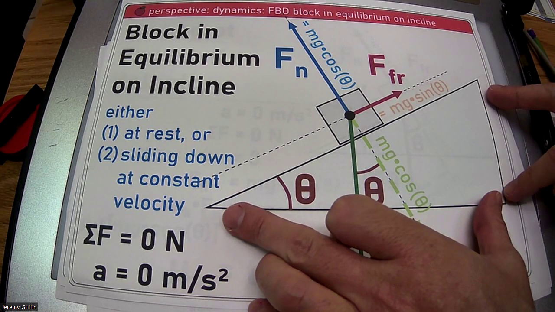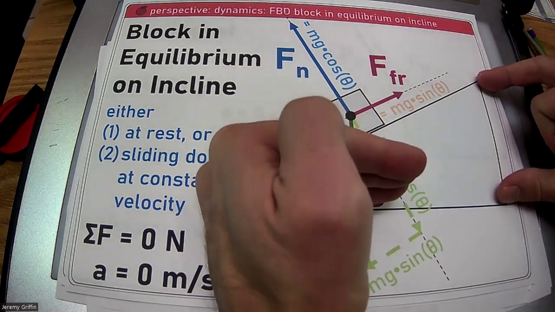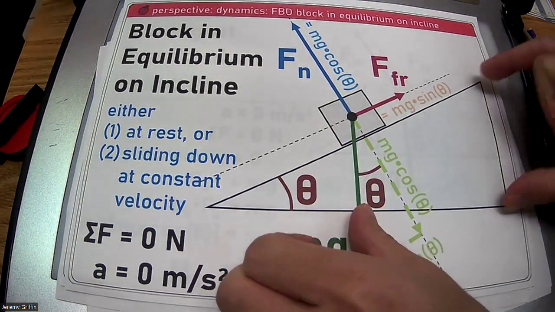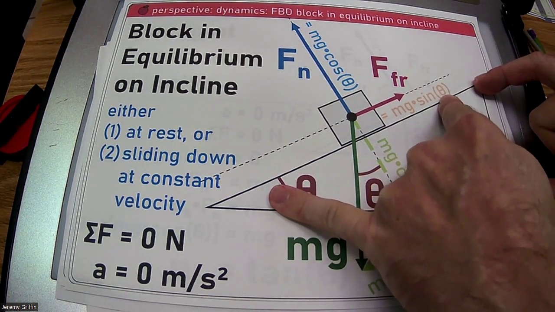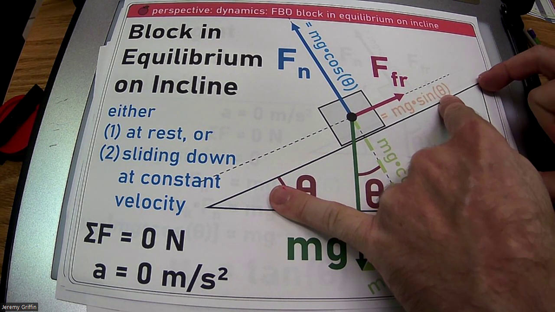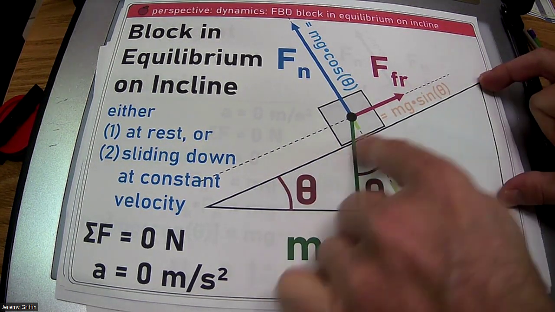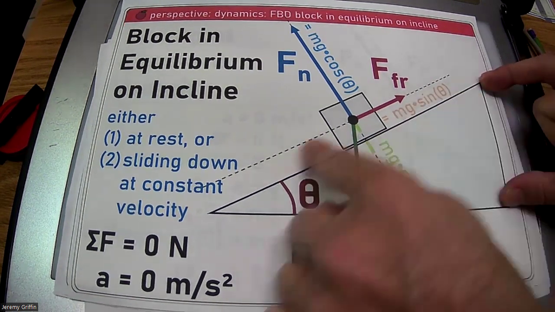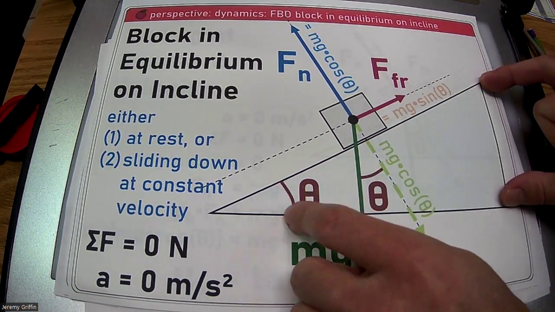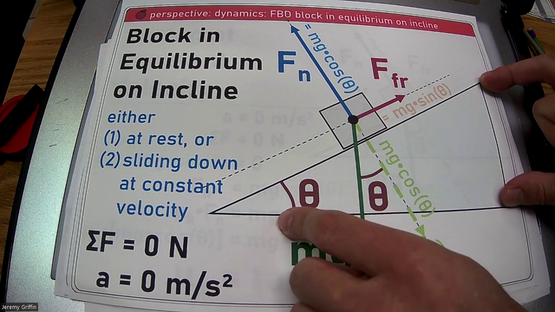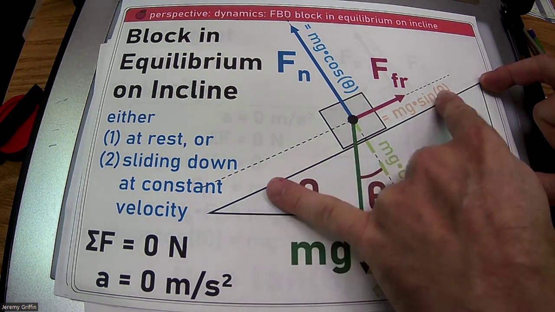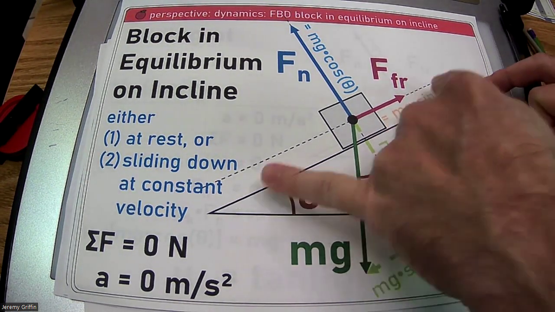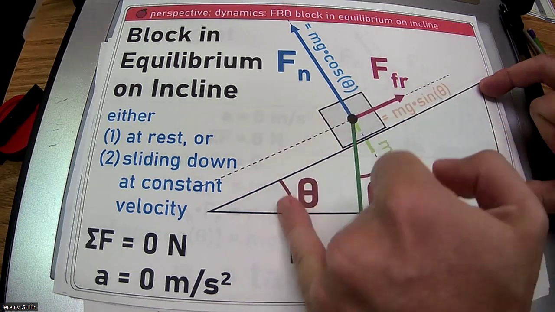She's like, oh, hey, you know what they could do is measure, suppose this was your desk, how high this is and how wide the desk is. And hey, guys, if you know how high you lift one leg of the desk, and you know the width between the legs, could you calculate the angle theta? You wouldn't even need a protractor, would you? You could just use a meter stick or a ruler. How could you calculate it? If you know this side and this side, what is theta equal to?